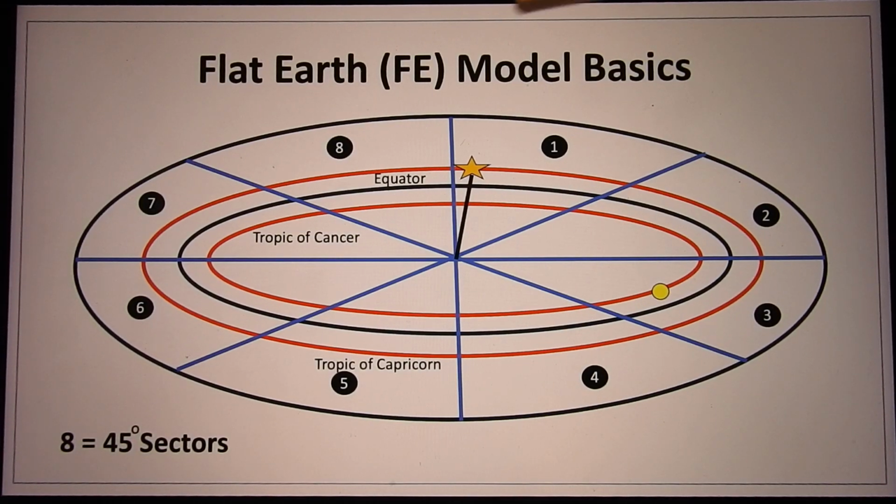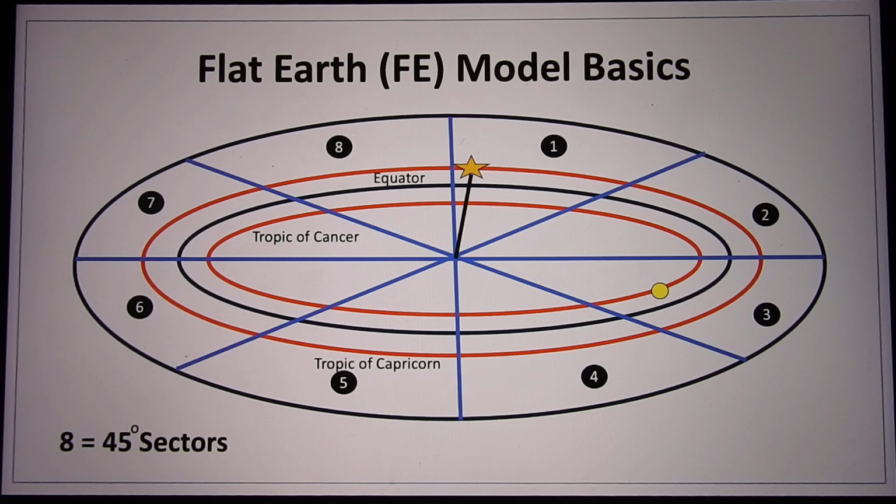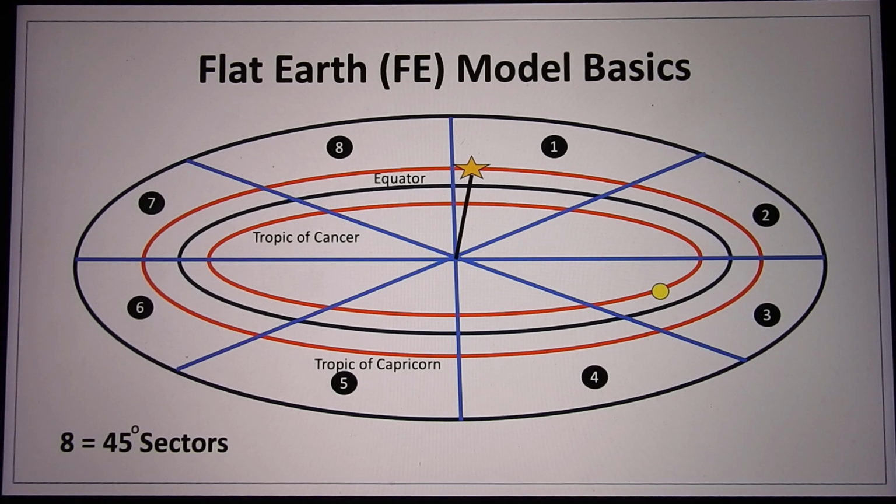Flat Earth model, very simple model, flat Earth, 8 45-degree sectors. Again, flat Earth has a huge advantage in vertical angle measurement, meaning the limit is far greater than the globe model for the 45-degree sector test, because you're measuring it from a flat or 0-degree surface, whereas with the globe model, you have to account for the globe's curve when you do that test.